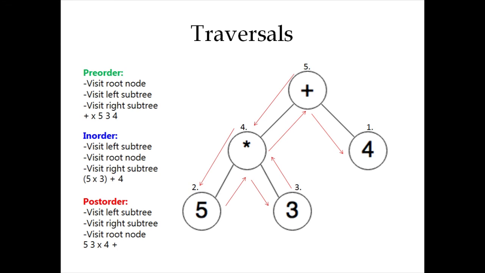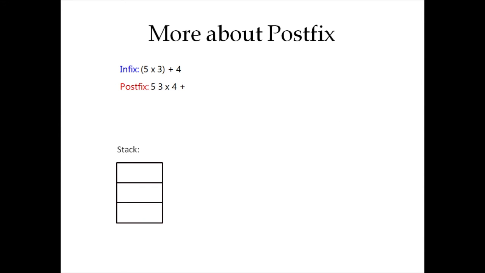Let's visualize a calculation in detail. The computer does calculations in this way. When you're checking your answer, you may want to visualize how the computer does it. The computer reads postfix from left to right, pushing any numbers onto the stack. When it sees an operation, it pops the first two numbers and operates on them. The result is pushed to the top of the stack. This continues until the computer has reached the end of the postfix, and all it has to do is pop the remaining value to give the answer.